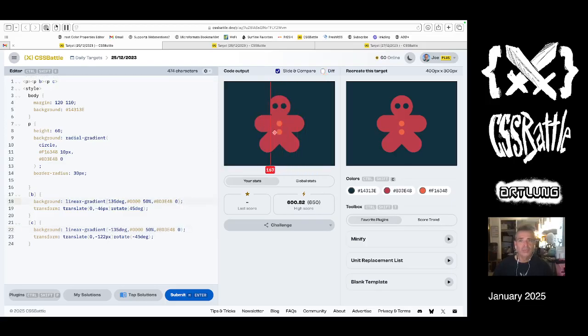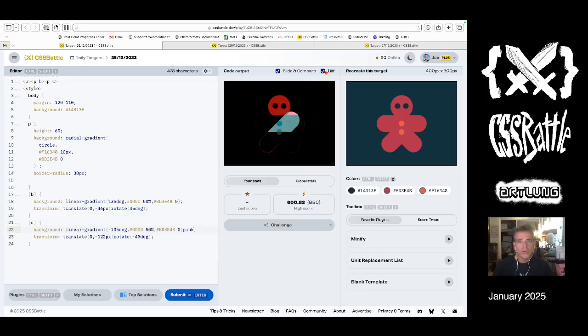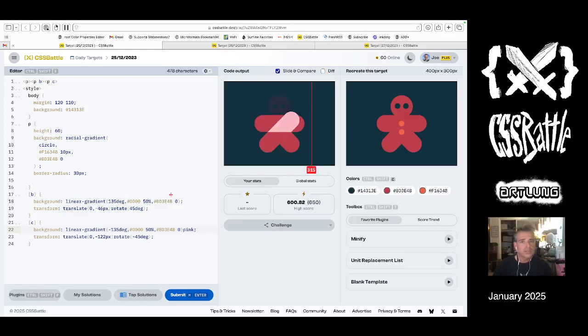So that's that. We still have the problem of this. And if I do what? Will that circle fit entirely within that element? No, it won't. Maybe it will actually.